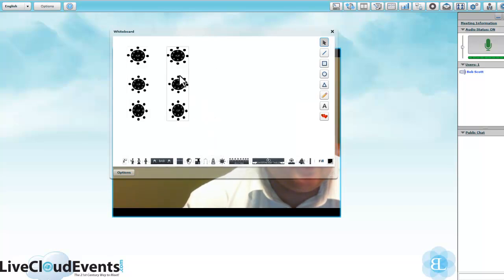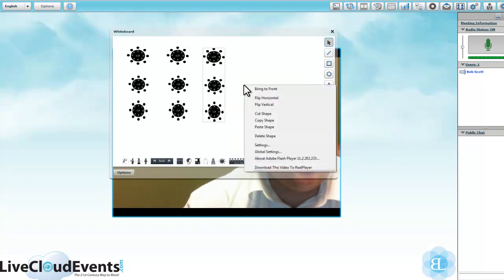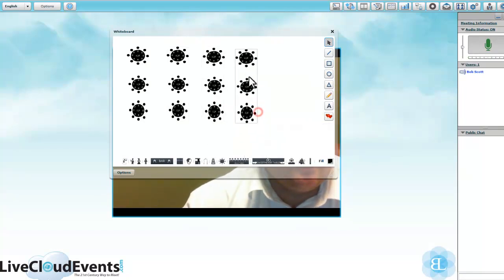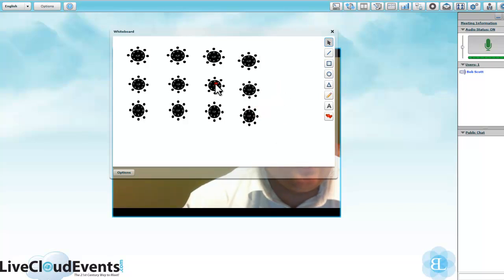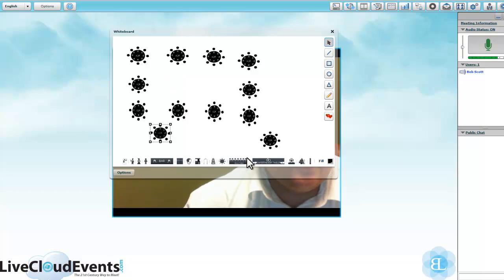Now once I've done that, I don't have to copy anymore. I can just paste, just to give myself a few tables to work with. Now once I've got them out, I click out of it, and each individual table can be changed and moved around. This is a nice, fast way to create a floor plan.